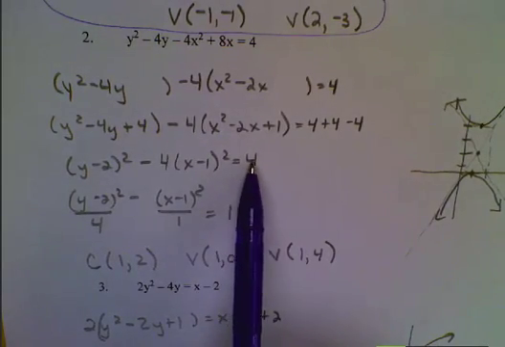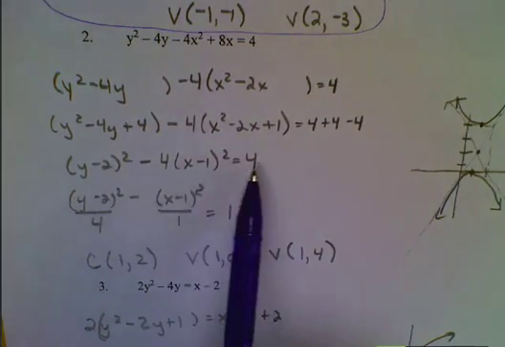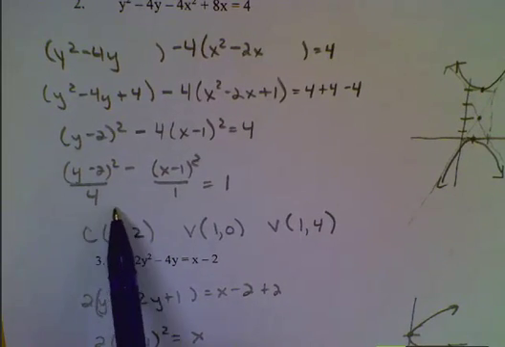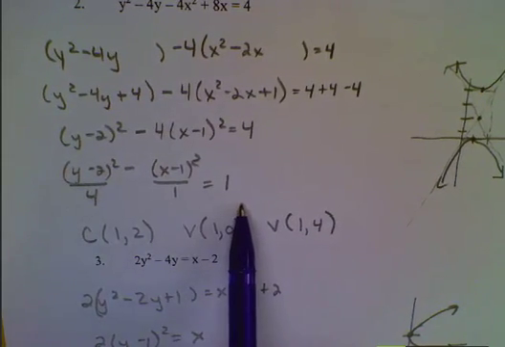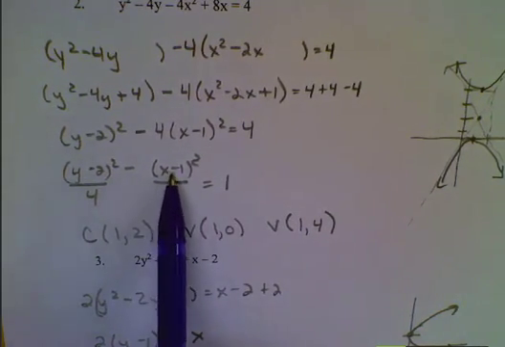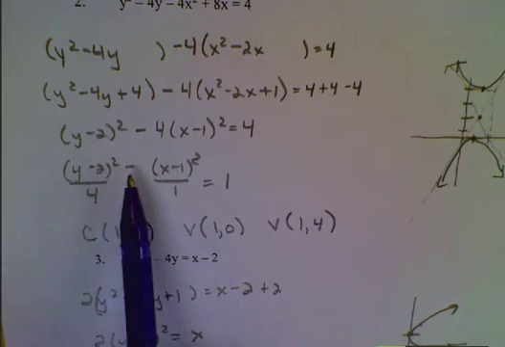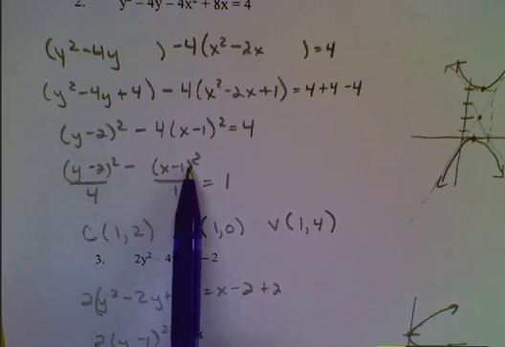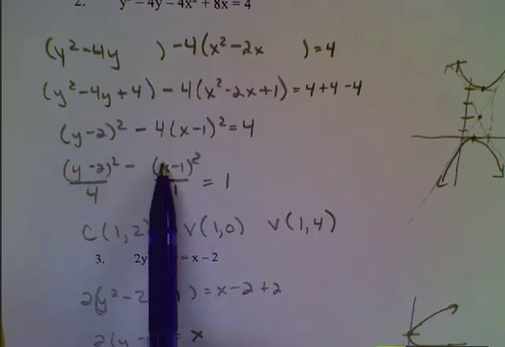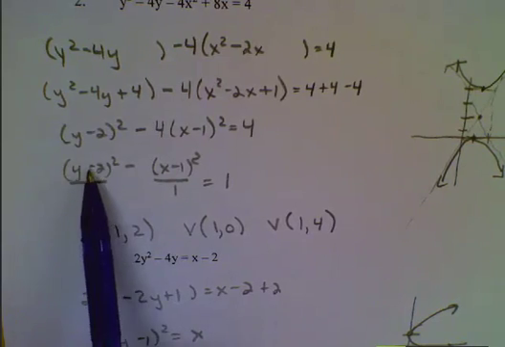Again, because it's a hyperbola, I want to get a 1 there, so I divided everything by 4. So this is what I got when I divided everything by 4. So the center, be careful of this. This goes with the x. So the center is at 1, 2. Make sure that you know that the x, even if there's a minus here, it doesn't matter. It's what's inside here. That is a 1 for the x and a 2 for the y.